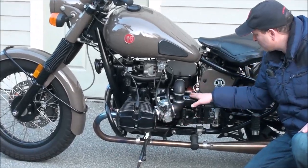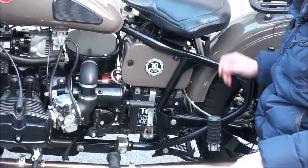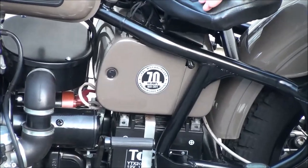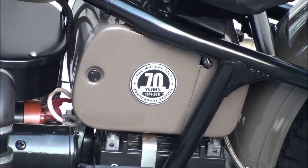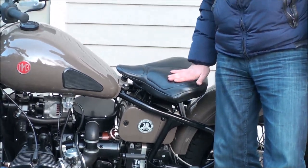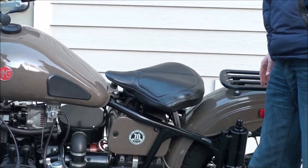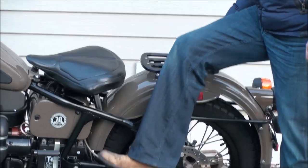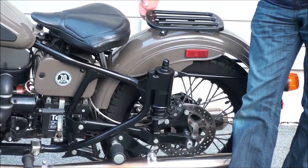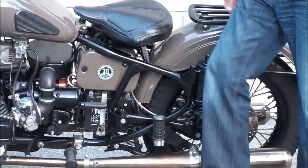The engine, transmission, and final drive are powder coated, and of course this is a solo Ural. It has disc brakes front and rear. It also has a couple of upgrades done by the original owner — he ordered this bike through us and got a luxury seat with leather covering. In addition, with this bike we have the rear foot pegs, and you can install a small rack cushion for occasional use for a rear passenger.